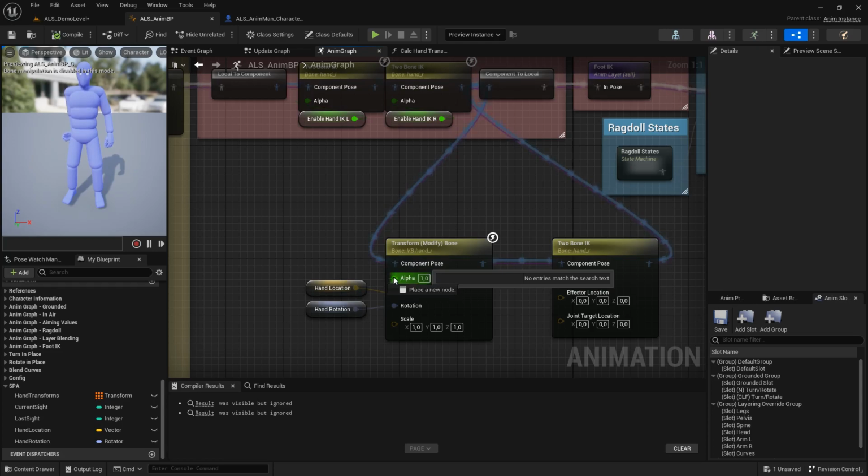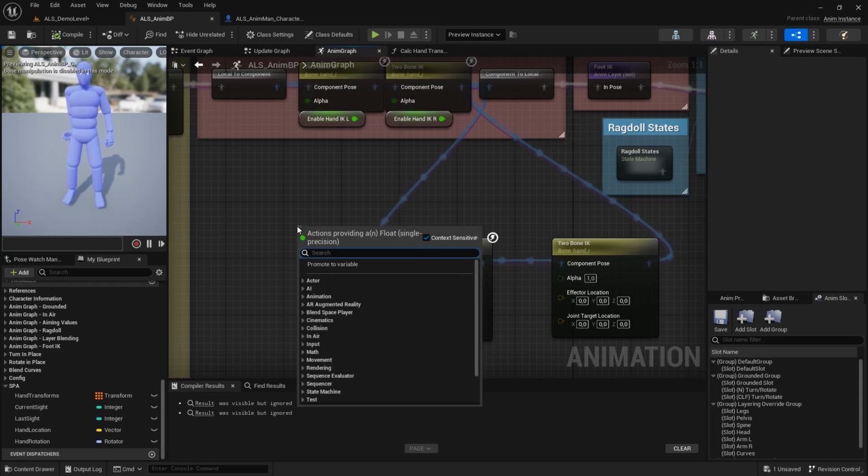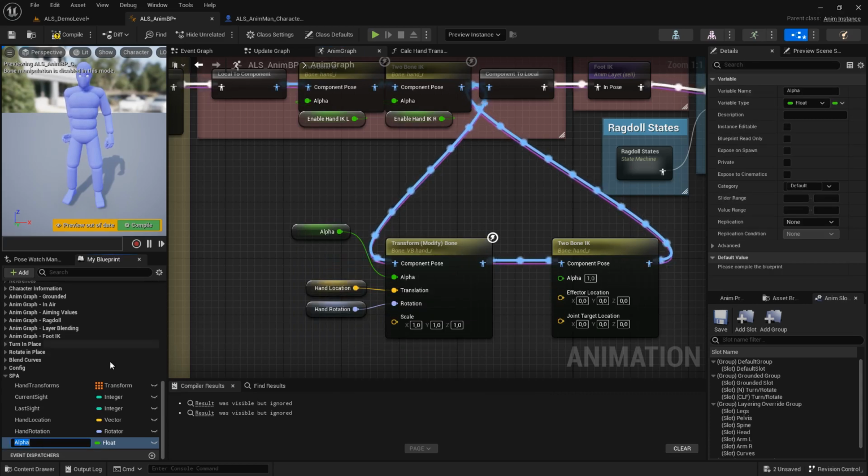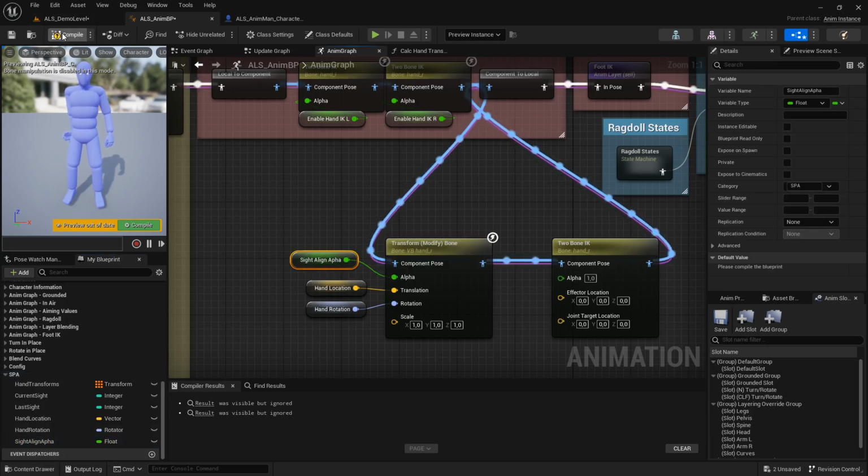So we can take advantage of that and create a variable here, promote variable, and I'm going to call this sight align alpha. Place it in a category, and by default I want this to be 0, so it's inactive.